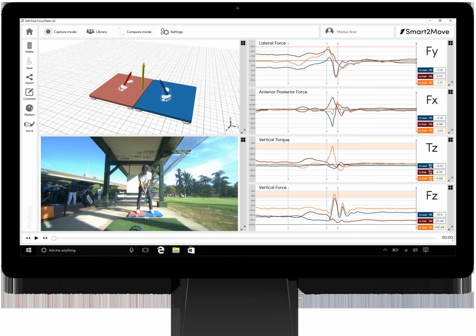How important is that lead side though? Because that's one of the things that I see in good players, especially setup wise, is they start moving pressure into that lead foot to kind of rebound, to push away, right? So talk a little bit about the importance of that and how that counterbalances. Yeah, for sure. What we see with that lead leg is if it can push towards the target, that's a great way for that player to initiate that load into the trail side, to send things to the trail side. What happens with poor players is when they start to use that lead leg to shift things back, they can't stop it. And that's a great way to think about it.